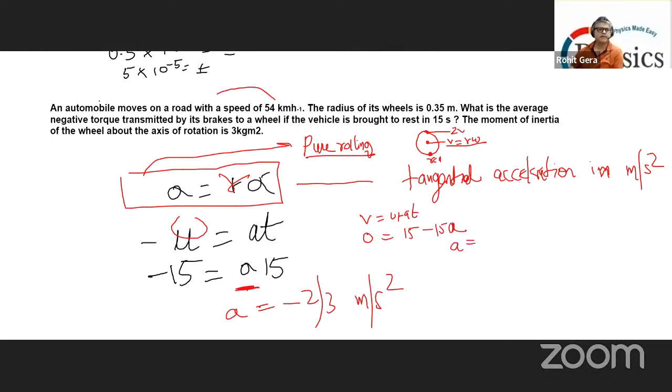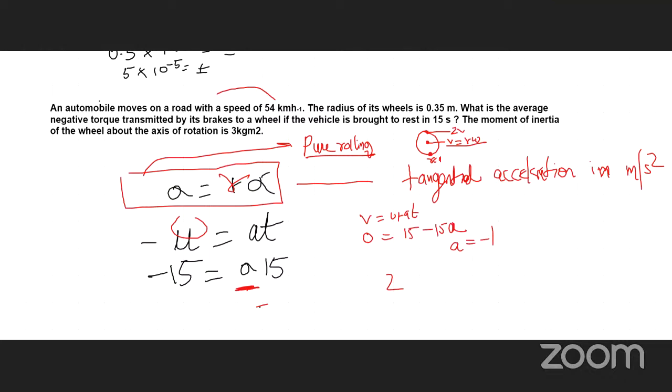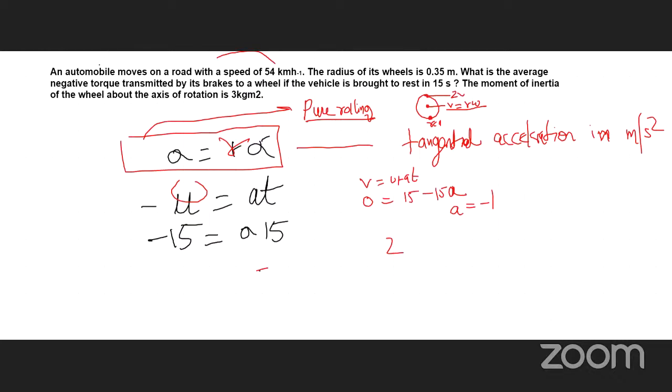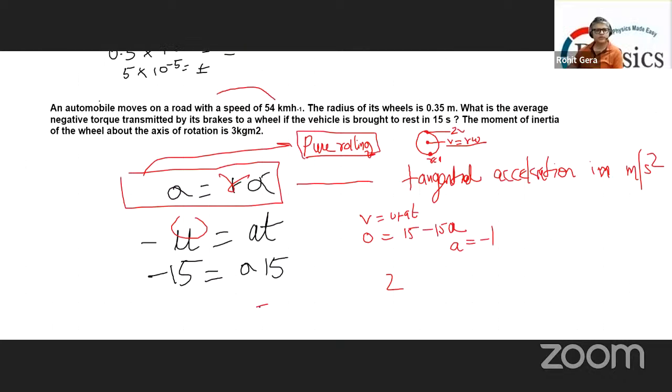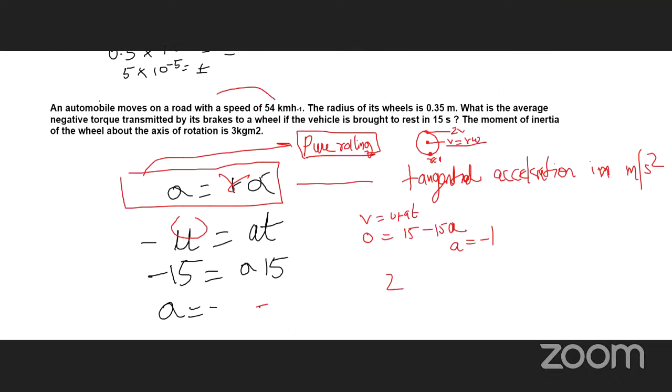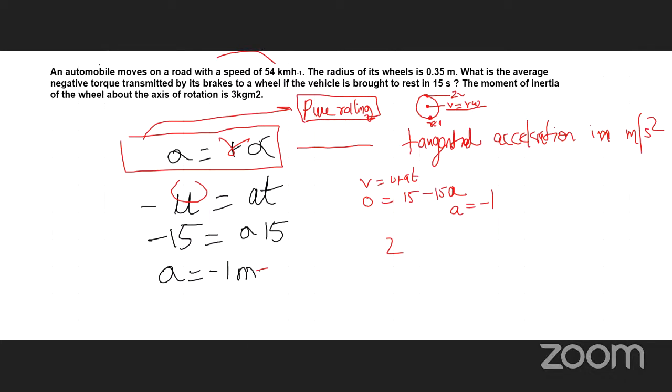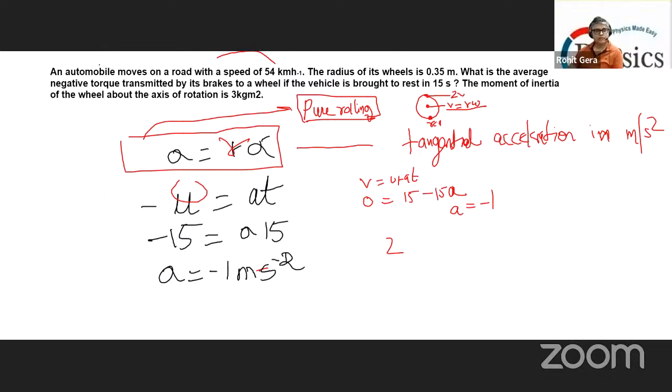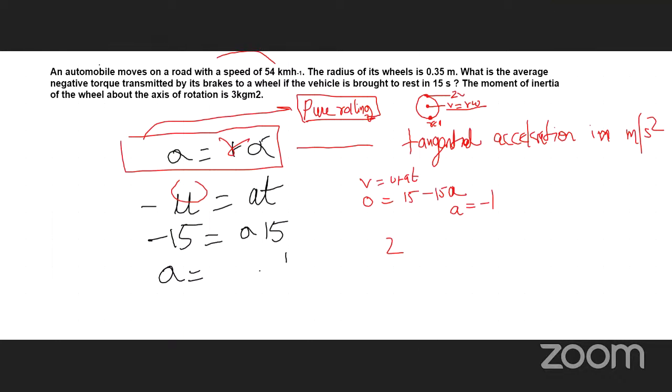-1 आ रहा है. तो अगर दिया नहीं तो assume it to be pure rolling, कि वो रुकता है. There is no slipping, क्योंकि लिखा नहीं हुआ कहीं पे कि it slips. कैलकुलेशन मैंने गलती से. And also note that कहीं लिखा नहीं it slows down with slipping. So it is the case of pure rolling. Alpha is -1, and tau is equals to 3 into -1, which is -1.